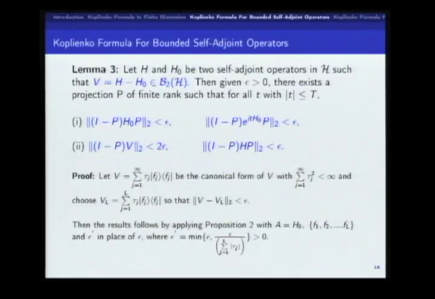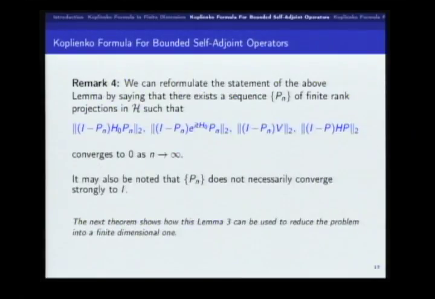So the proof is not important. Let me just get over it. Now this is a remark. We can restate the problem as: I get a sequence of finite rank projections such that these off-diagonal things happen for H naught and H. But we cannot conclude that Pn converges to identity. They are not equivalent statements. We are not asserting that Pn is a sequence of finite rank projections converging to identity, because it depends too much on the given operator.